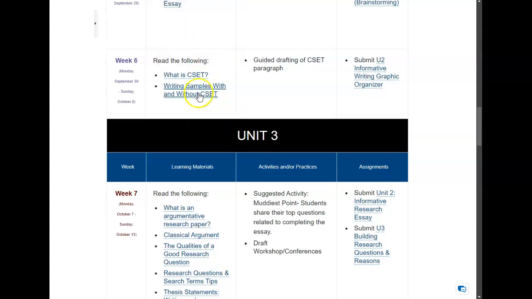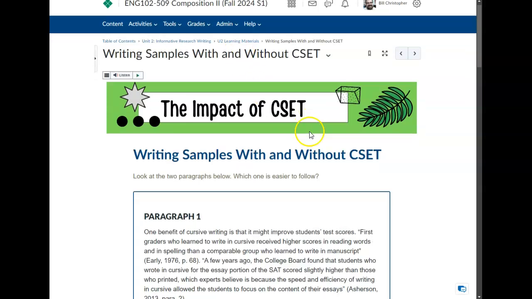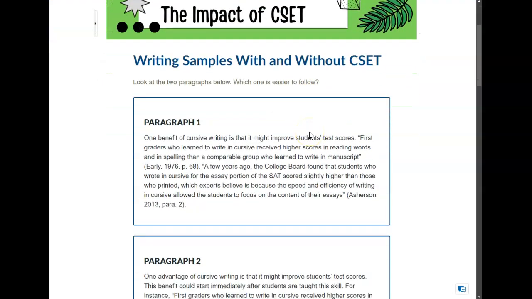So, now, going back here, writing samples with and without CSET, we now have this, and it'll show you kind of what somebody thought was a good idea here, which makes sense. It's just an example of how much difference it makes. Now, I also have a Microsoft Word document that I think is a lot better than this.